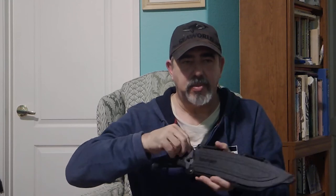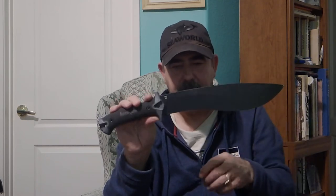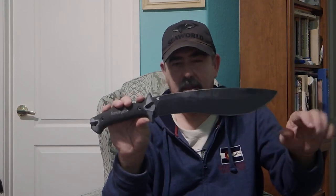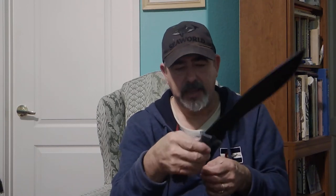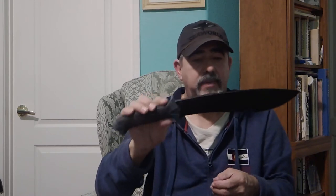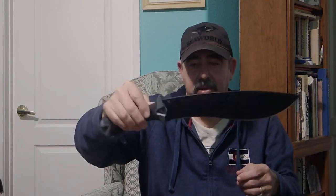Another company I like a lot is Kershaw Knives. This is not really a true kukri design — it's more of a kukri type knife, and I don't think they advertise it as a kukri. This is called the Camp 10 — a 10-inch blade camp knife. This particular one is made out of O1 tool steel; I think they're making it now out of a different steel, but still high carbon steel. Kershaw does great knives — I really love them. I have a number of their folders and several knives from this series. They're all really excellent blades. You could definitely carry this in the field and use it as a camp knife, a chopper, for building a shelter, doing whittling, small tasks as well as big tasks.